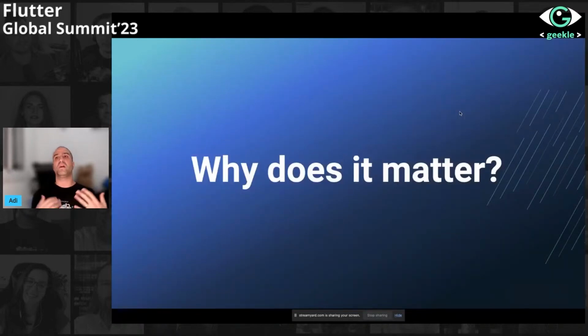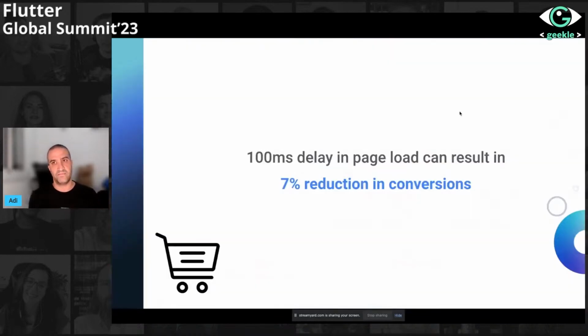So we talked about the issue. We showed that loading many assets without optimization can cause delays in page loading speed. It can cause performance issues or even crashes. But why is all that important? Is the loading speed of a landing page or any page in the app really that important? Does it make a difference if we make our app more optimized and run faster? The answer to that is definitely yes.